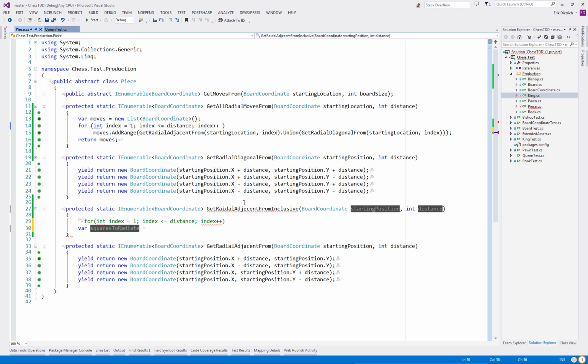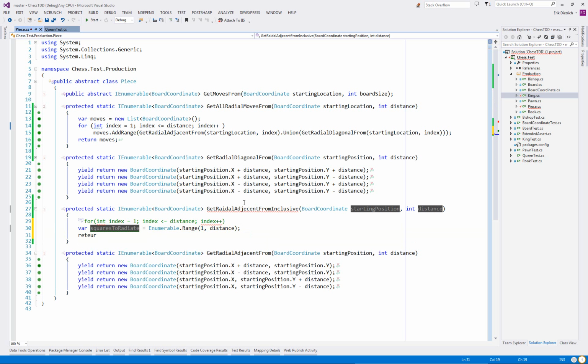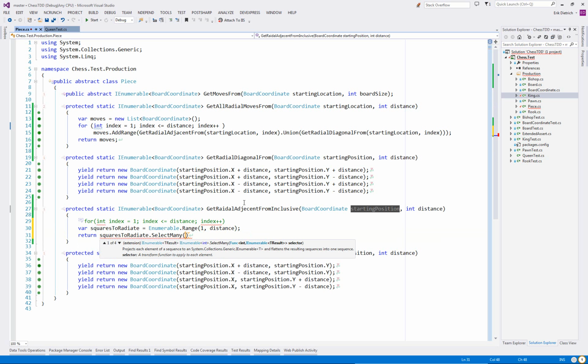Now, if memory serves, I wasn't a huge fan of this loop concept. I really love the LINQ semantics. I love that it's declarative and not procedural in nature. So I tend to heavily favor this, as you'll notice watching me code, rather than having control flow statements and loops and such. I find it to be more expressive and more readable, and I don't really like dictating how exactly to loop and increment and all that.